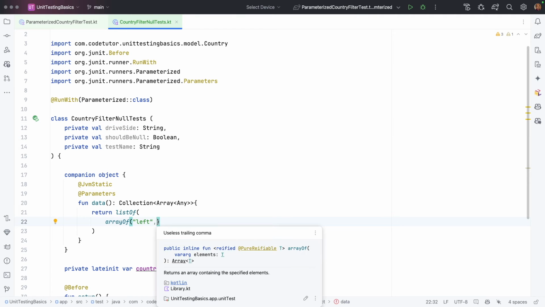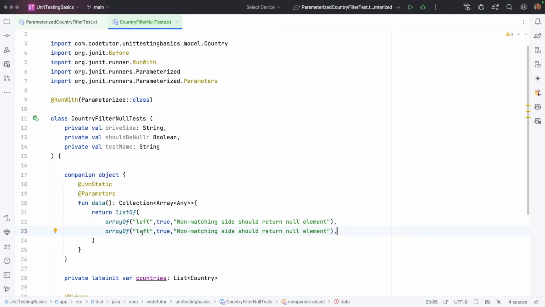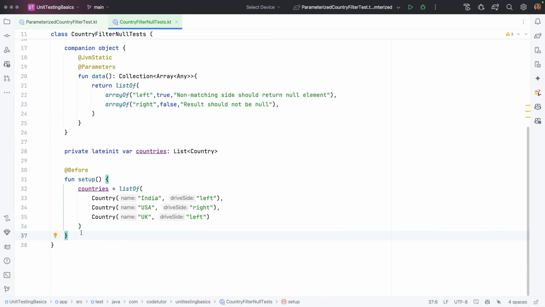Second parameter is shouldBeNull or not null. So in this case it is true. And then the third parameter is the test name. So non-matching side should return null element. So that's what the test is. And in the same way, arrayOf right, false, result should not be null. Now let's use this in our test case.